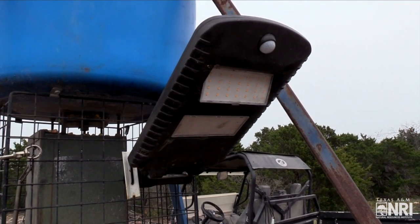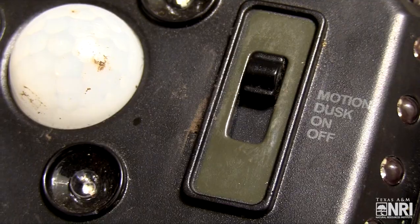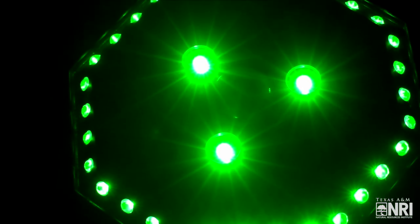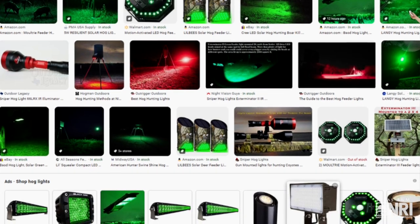There's also the consideration of how this light is going to be presented in the setup. You generally have two options: continuous lighting or intermittent lighting, sometimes referred to as motion activated lighting. Now regarding motion activated lighting, if it goes from pitch black to just pops all the way on to 100% — either white, green, or red, whatever color you may be broadcasting — that can create a stark contrast. There are a fair degree of commercial products out there casting generally green or red setups. What these setups do is they detect the motion of the animal and then illuminate at the dimmest setting and then begin to slowly get brighter and brighter and brighter.